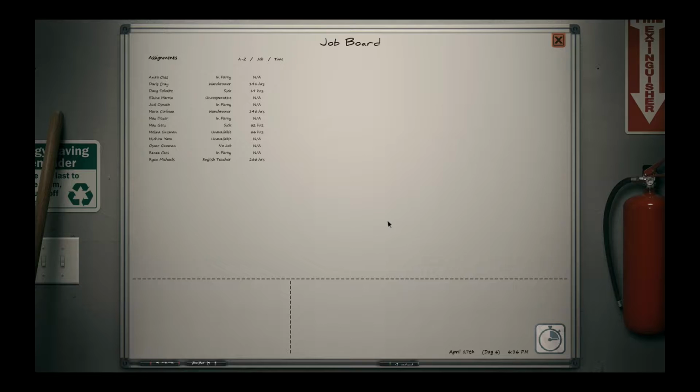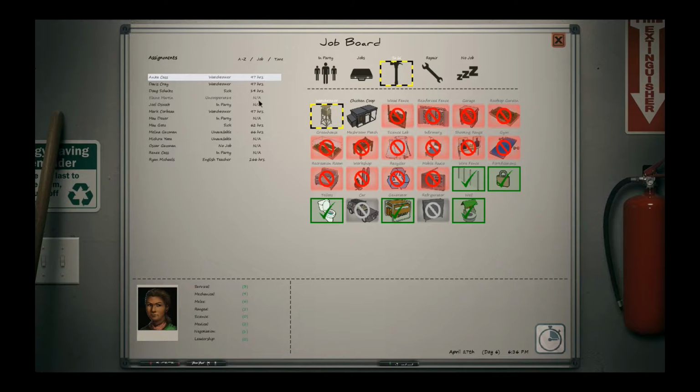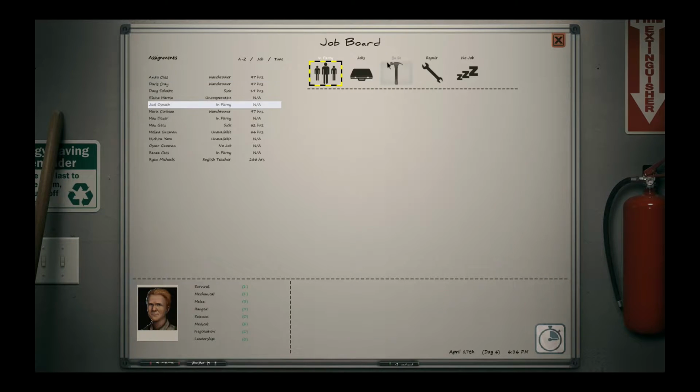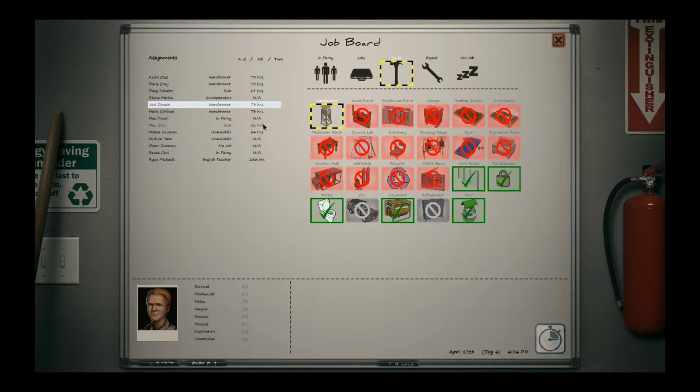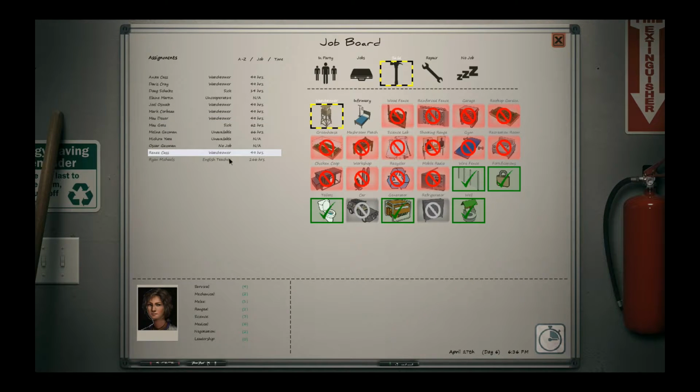Let's see if we can spend a little bit more time. Yes, let's put, I think Melina is still recovering from the bite wounds, so she will not be available for a few days. Let's put the raiding party on helping build the watchtower. And Renee can help also.